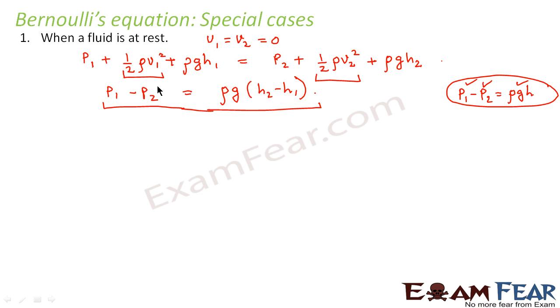Now let us look at the second special case. It says what if the pipe is horizontal? Because while proving Bernoulli's equation, we assumed that the pipe is at varying heights. Now if the pipe is horizontal, which factor will vanish out? When there is no difference in heights, there will be no potential energy associated by virtue of height.